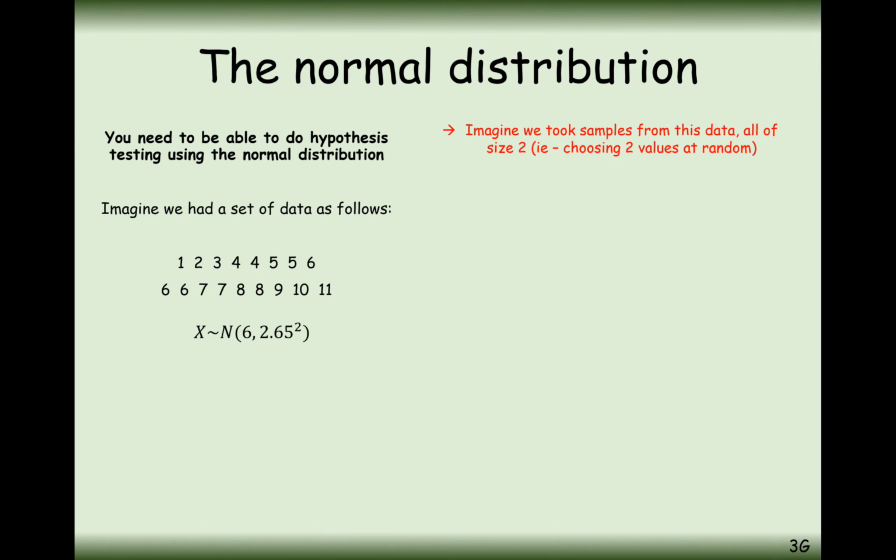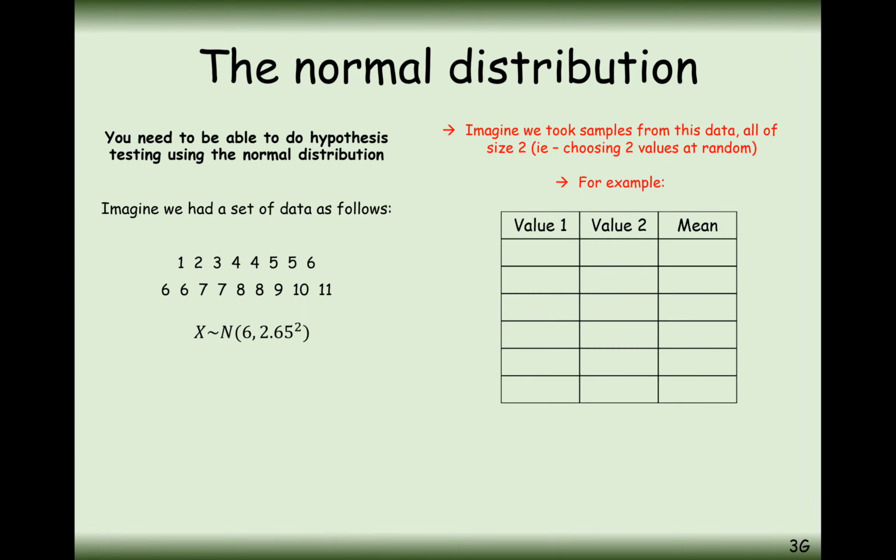Now, if we were to take a sample of just size 2, for example, you'd probably want to take more than that, but just for this simple case, a random sample of 2 data points. Let's say the first one was 4 for the first pick and the second one was 5. That mean would be 4.5. Our next two picks would be 3 and 9, so that mean would be 6.